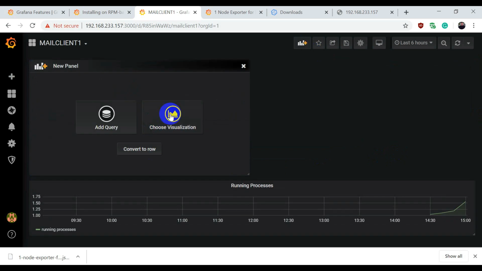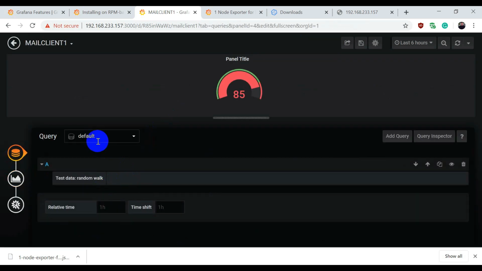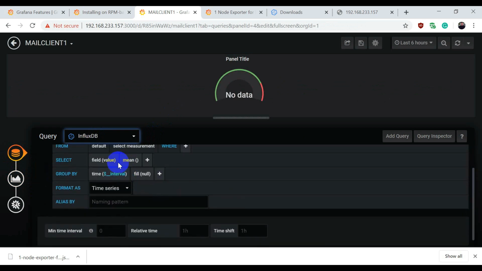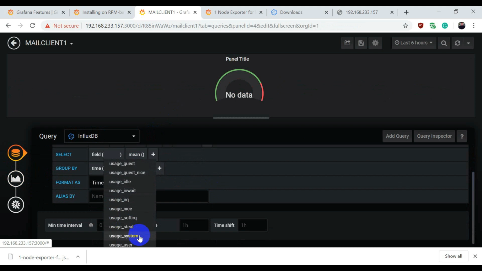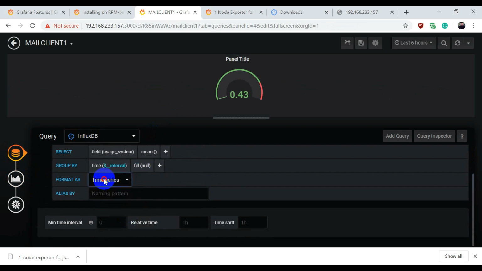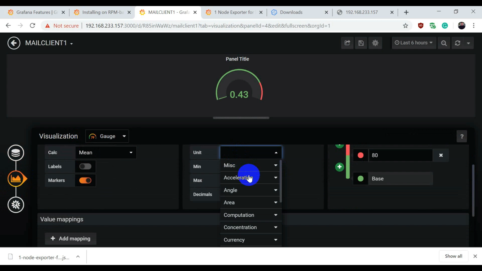Let's add CPU usage. And unit is in percent.